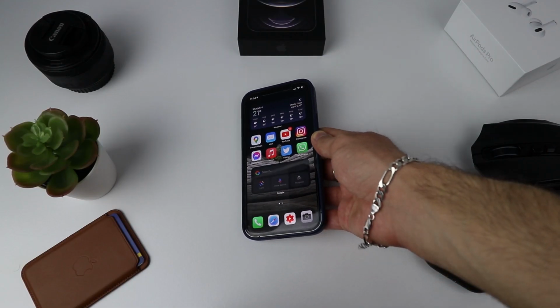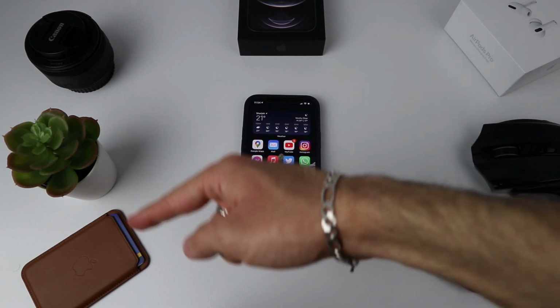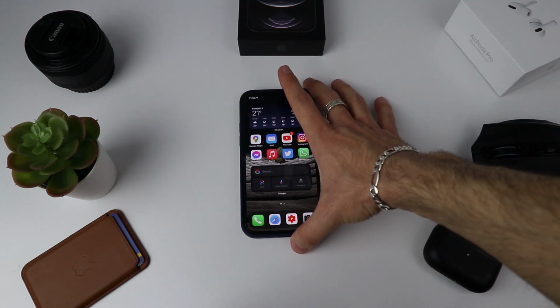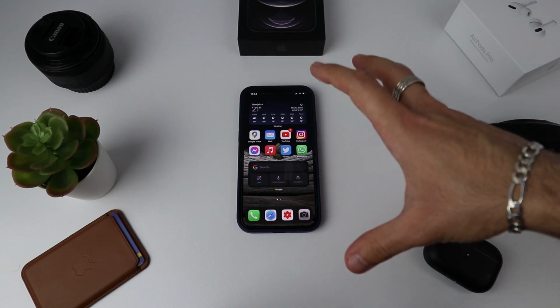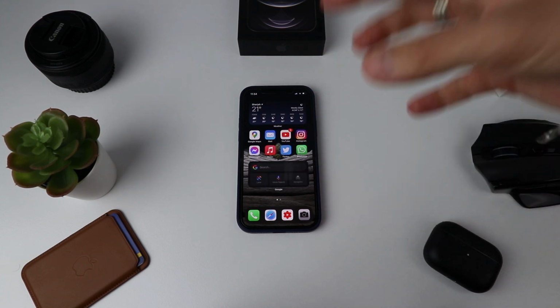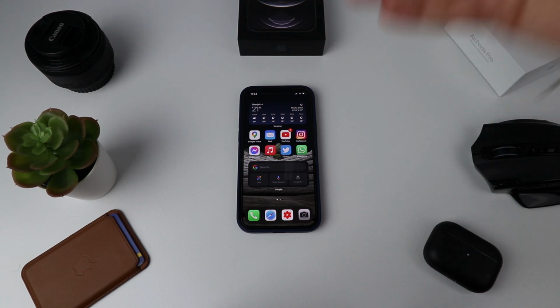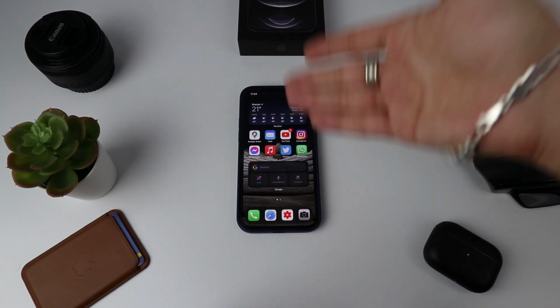At the end of the day, as much as I'm loving the iPhone and I'm moving to Apple more and more, I still love the Google apps. I still use Google apps a lot because I love what Google is doing with their apps and services. And as long as Google search is still the most convenient, I'm still gonna use Google search.